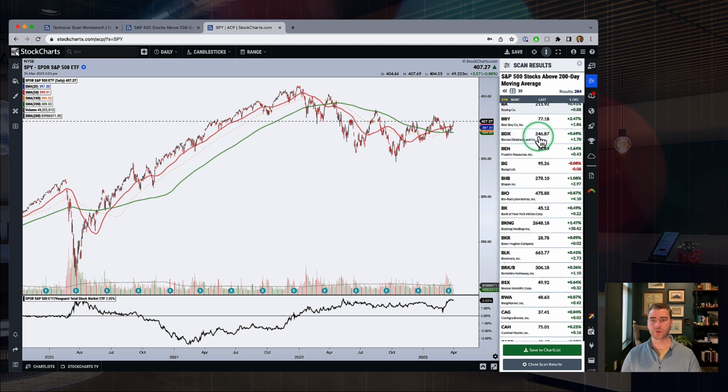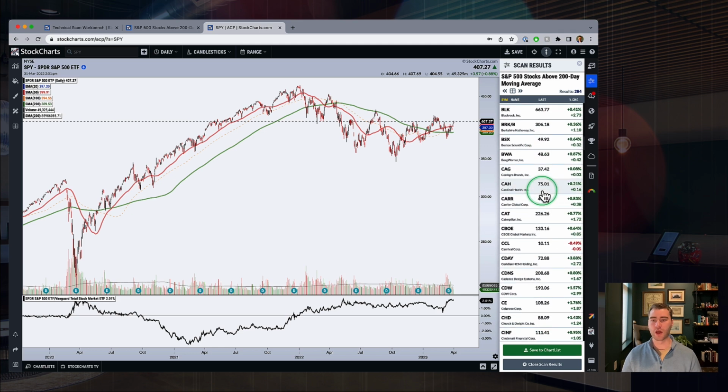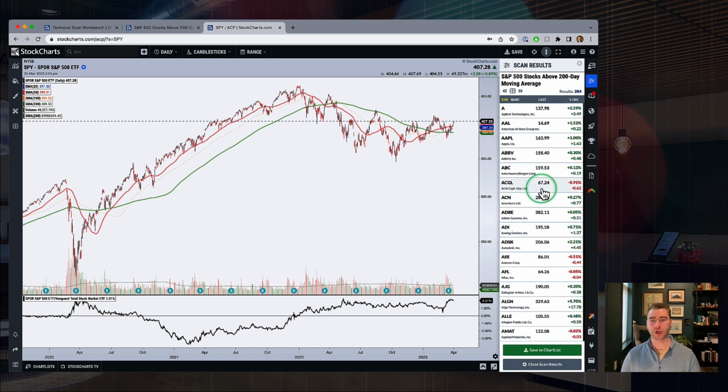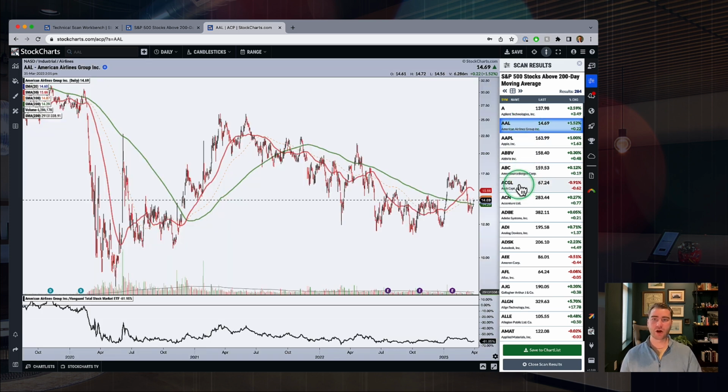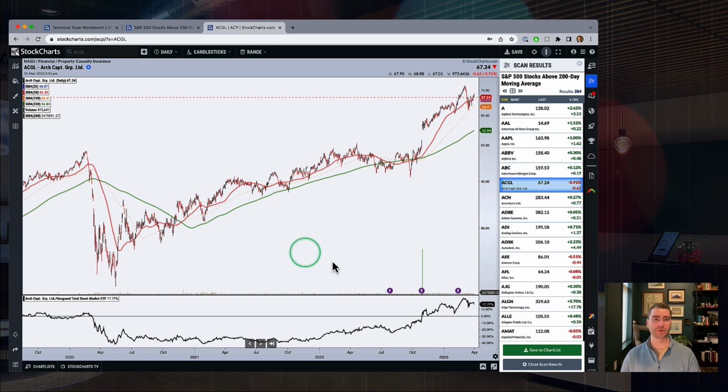Really, really easy to breeze through these. We can see what's working, what's not. And if we want to pull up a chart for any of these, now we can save this to a chart list, but we don't actually have to. If we want to start charting these, all we got to do is give them a click. So you can see we click on anything in this list, and that's going to pull up a chart for that symbol. Gives you that little blue marker to indicate where you are in the list.